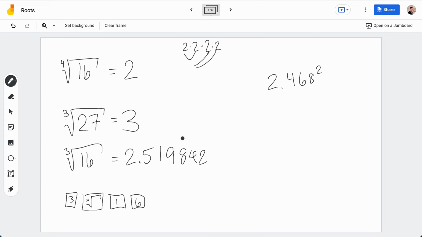So you won't always have nice things, but if you're not using a calculator, you can only really do roots of nice numbers unless you learn some tricks. There are some really cool tricks that let you estimate non-integer roots, but we're not really going to worry about those for now. So that is it for roots. In our next video, we're going to talk about extending the idea of roots and corresponding them more tightly to exponents. We're going to talk about what's called rational exponents or fractional exponents.